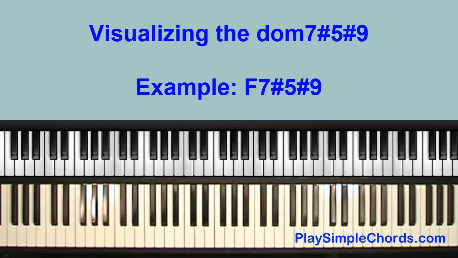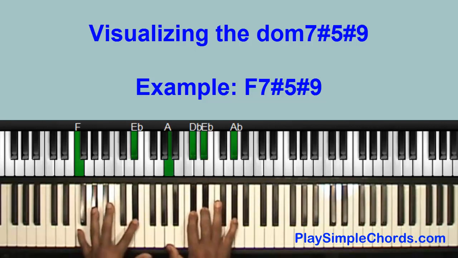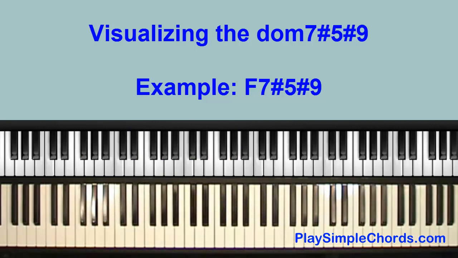But if you saw this chord and you were playing the song in another key, or you were playing the song and you wanted to add that chord as a passing chord, how would you go about playing that chord? Say if you were going to use it as a passing chord on D flat, for example. Well, let's take a look at the chord. Okay, we know we have the root and the 7 because we're talking about a dominant chord, and we're going to sharp the 5 and sharp the 9.